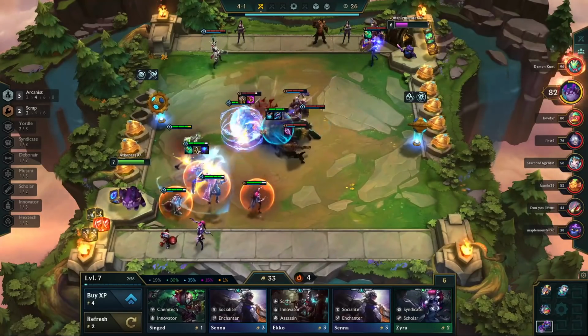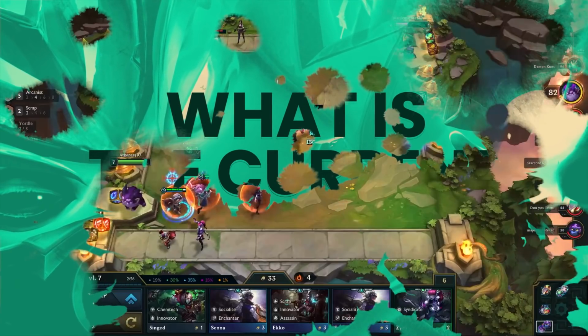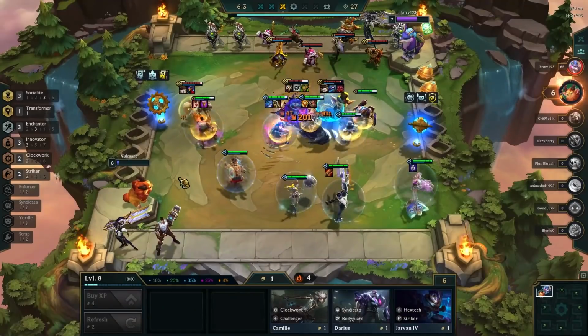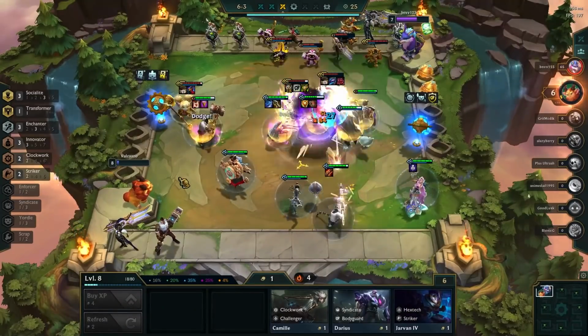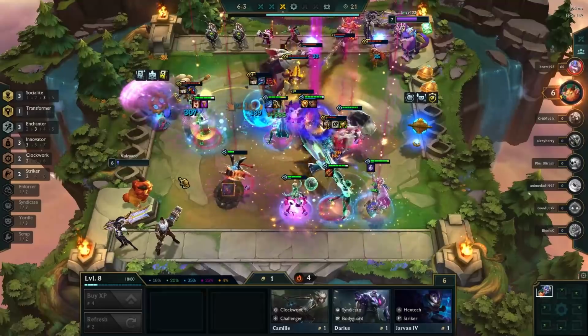Before we get into the details of the patch, let's first talk about what the current meta is. Keep in mind that we're speaking in broad strokes here. We'll go over specific compositions later on in the video. So, broadly speaking, what is the meta? We can boil it down to one simple word: flex. Flex play is the way to go.